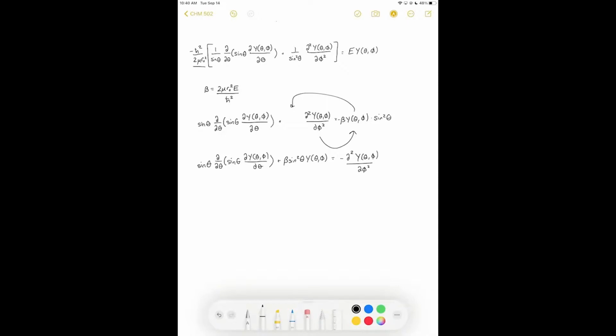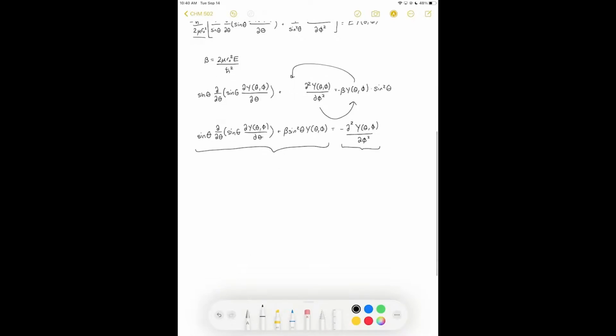And we've arrived in a place that we've been at before. What we have is an equation, and on this side of the equation, we only have derivatives and functions with respect to theta. And on this side, we only have functions with respect to phi. So we're taking derivatives with respect to theta of our function and taking derivatives with respect to phi of our function, and they are equal to each other. So if that is the case, these derivatives must both be constant. And we also must be able to separate our variables.